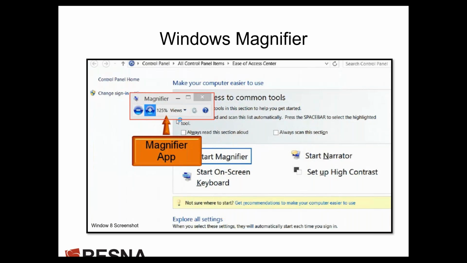Right here, this is the Windows magnification in ease of access settings, and it allows us to adjust the zoom as well as how the magnification is displayed. It can be full screen magnification, it can be lens, like a computer lens or camera lens, or docked, where only part of the screen shows the magnification and the other half of the screen is the normal font size. You can also use third-party screen magnification programs like ZoomText that provide additional low vision supports with a lot more magnification levels available, more display options, and it also incorporates things like high contrast and a screen reader.